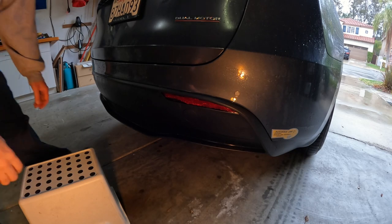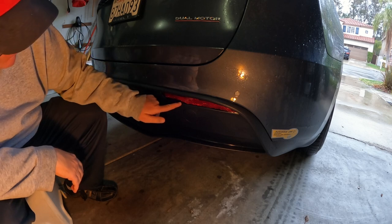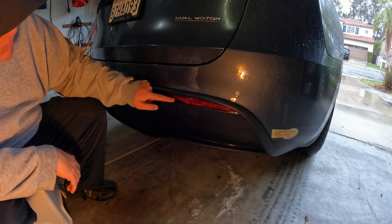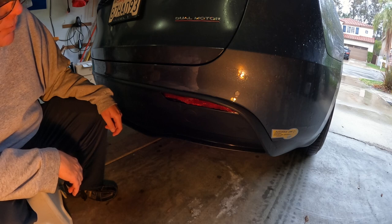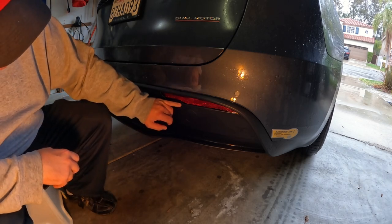I'm okay with the plastic damage, and I'll tell you why in a second. The reflector? eBay to the rescue! I found the reflector — I think it was OEM. Let's talk about the reflector, remove the old one, pop in the new one. And I'll get back to you as to why I decided not to do much else. You can see the damaged area here — the reflector is broken, there's a little plastic dent and some scratches. I think once we replace this reflector, it's going to be fine. At the end of the day, it's about that Carfax — you don't want this showing up as having been in a crash, especially when it's something so minor.